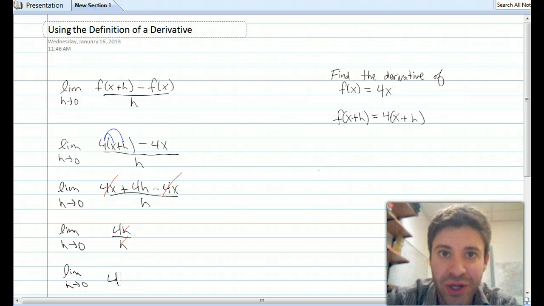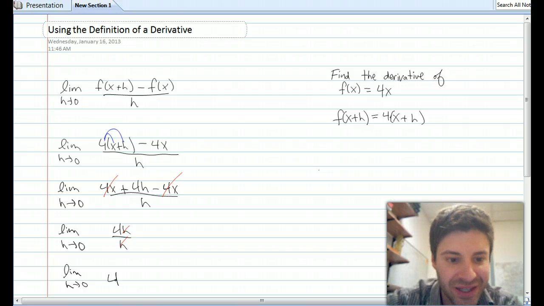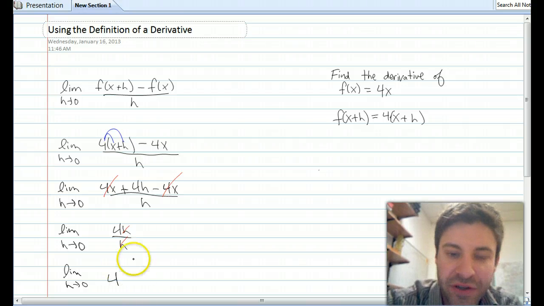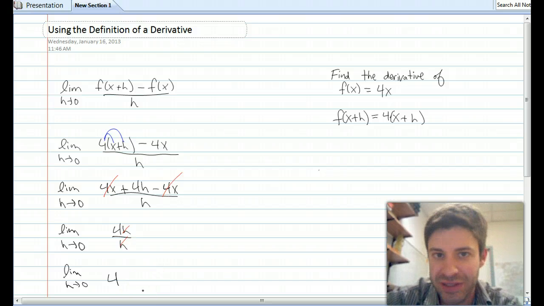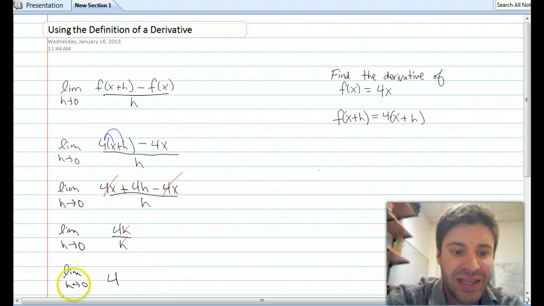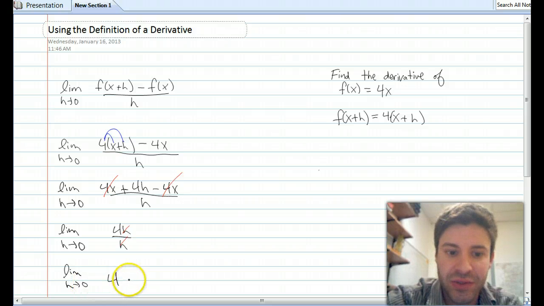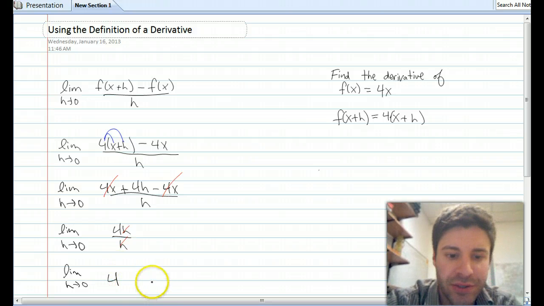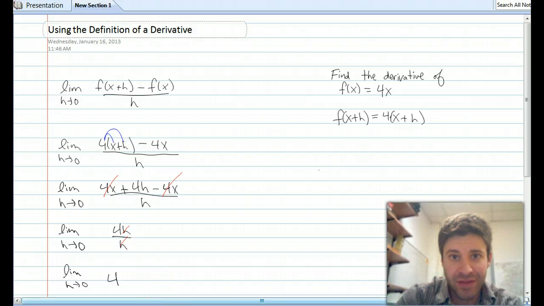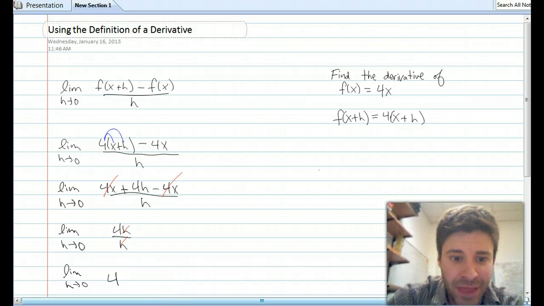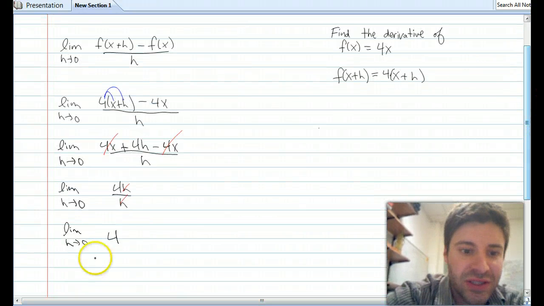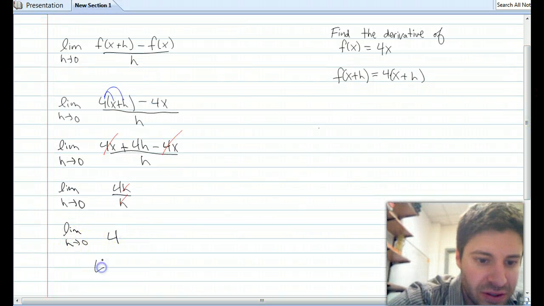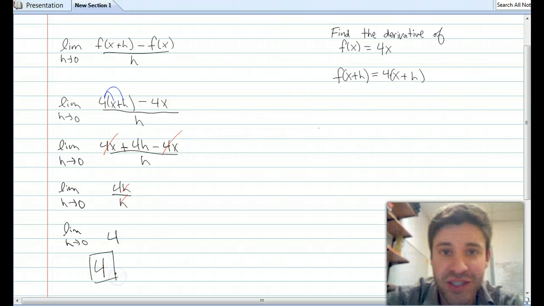Now at this point, what you'd usually want to do is take the limit as h goes to 0 of whatever function is in here. And that usually involves, at least as the first step, taking h equals 0 and plugging it in wherever you see an h in this equation. So where in this formula do you actually see h? Well, you don't see it anywhere. It doesn't appear. So this last step is kind of anticlimactic. The limit as h goes to 0 of 4 is just 4. Since an h didn't even appear in the formula, there's really nothing that you have to do.